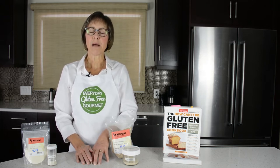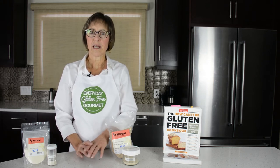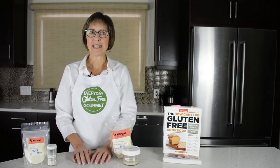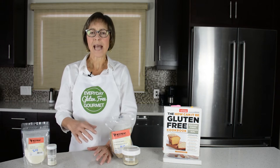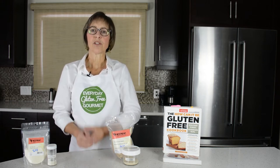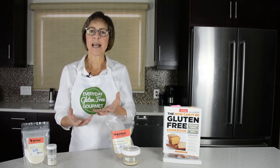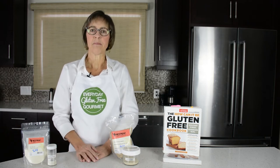So let's talk a little bit about the science of gluten. The protein strands in wheat are called glutenin and gliadin and they're wrapped around the starch molecules. When water is added to them they unwrap and create a network called gluten. So in gluten-free baking we're trying to replace or create that structure with other products like these binders.